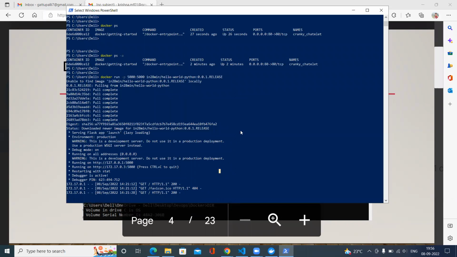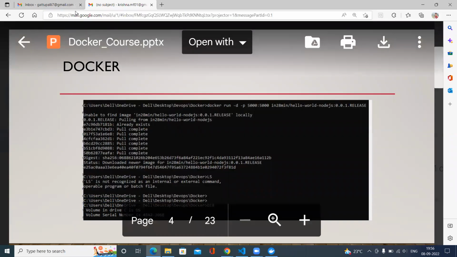And I am going to stop this one, or I can go for the interrupt command. This will stop and kill the terminal and also kill the application.